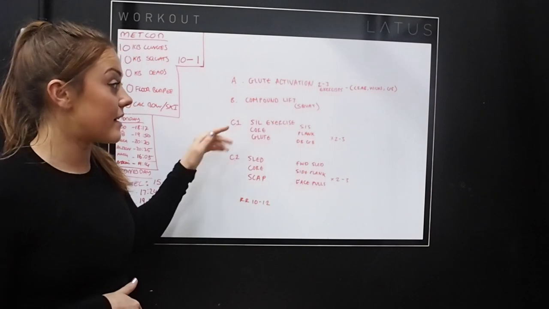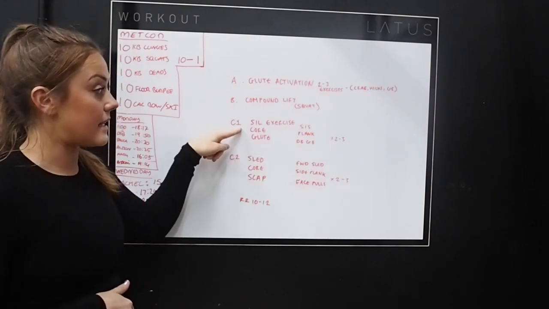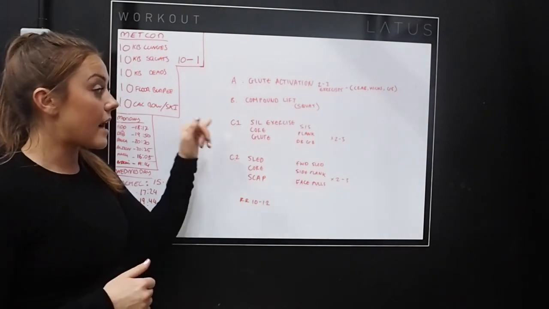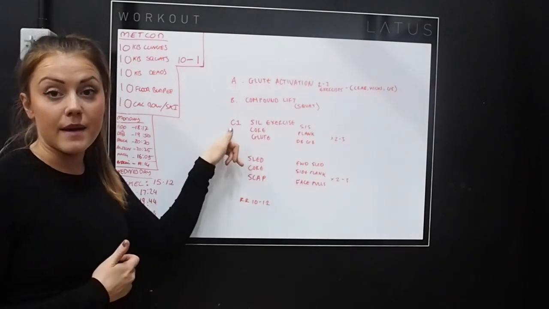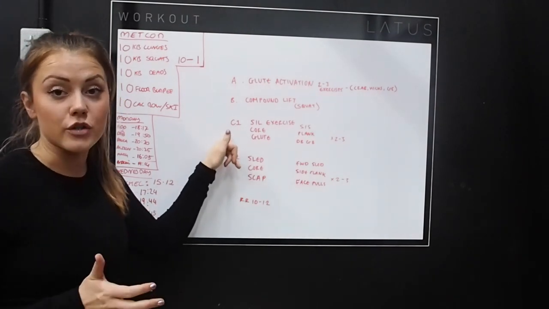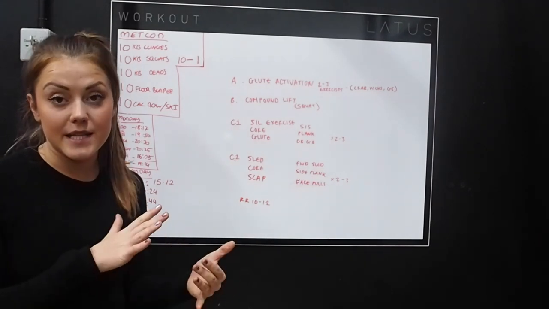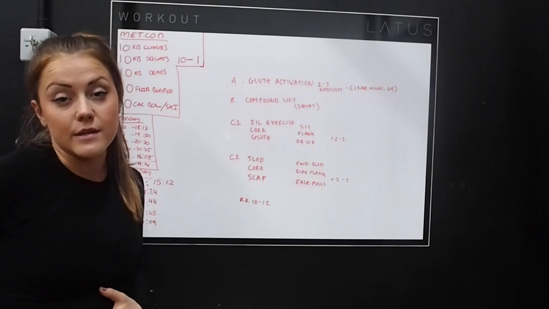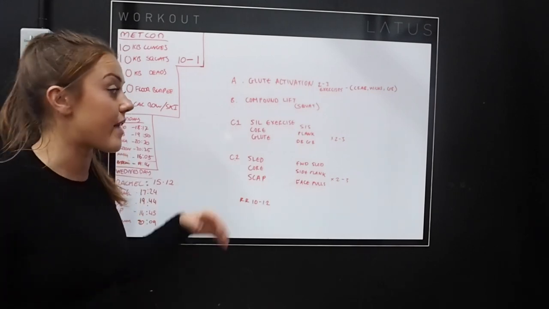So today, for example, our single leg exercise is going to be a split squat, again, 10 to 12 reps. Then our core exercise, a plank, maybe 20 to 30 seconds, depending on your strength. If your lower back dips at any point, just drop your knees, have a little break before you take it back up. You don't want to be using your back, you want to be using all core strength there.